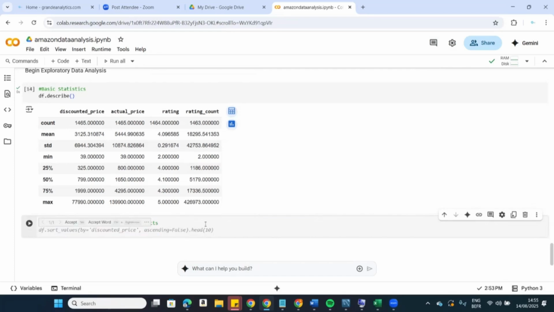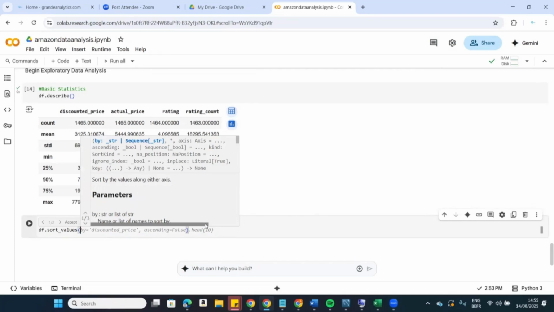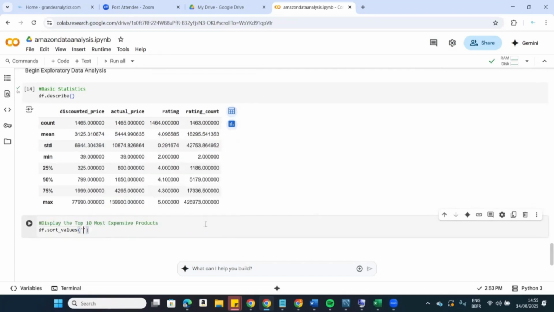And in order to do that, if you want to display the top 10 most expensive products, you have to use something called sort_values. And we are going to need the actual price to know which of our products are expensive. It's already giving us a suggestion. So let us work with that. df.sort_values. Yes. And now the problem is we do not want to use the discounted price. We want to use the actual price. So I'm going to write in my own code. I'm not going to follow what it's saying to me. actual_price. That's what I want to do.